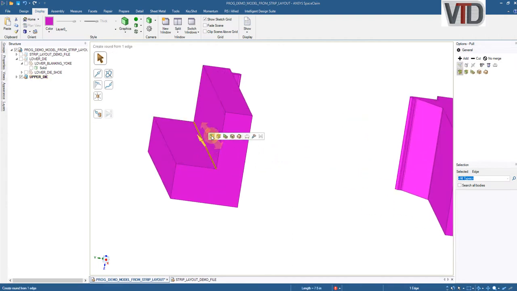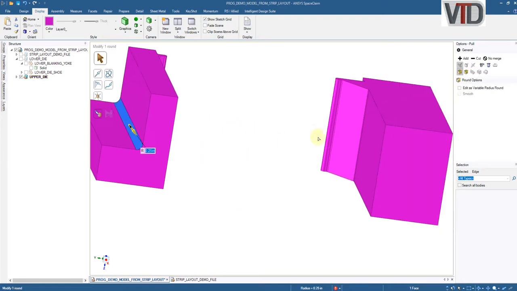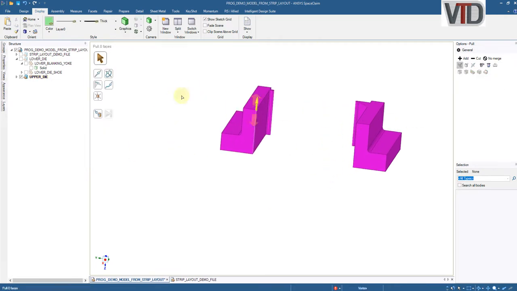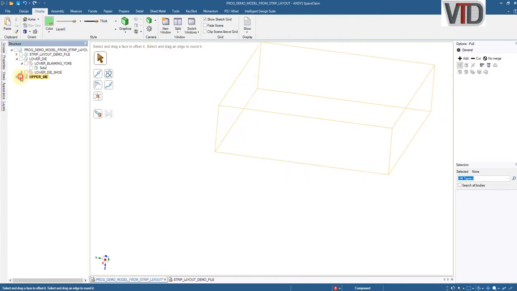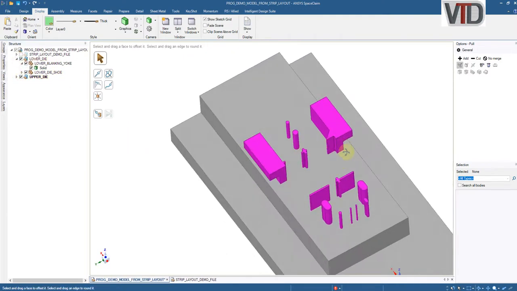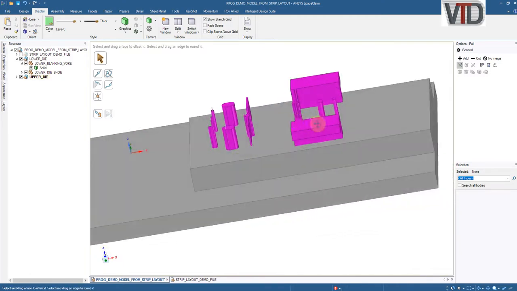So now I'm going to go around this 0.25, this side here. I'm going to copy the edge. I'm going to go 1.75 again, and do a dimension to the bottom, 1.5, and put my radius on it, 0.25. So crisis averted. Now I'm going to go back and turn things on the way they were supposed to be.